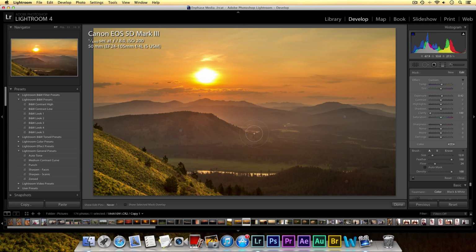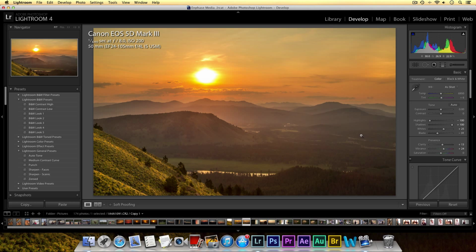Okay, it's a very subtle adjustment. Maybe I'll bring it up just a tiny bit, something like that. Okay, and basically if you shut everything off and on, it just adds a little something to the picture.